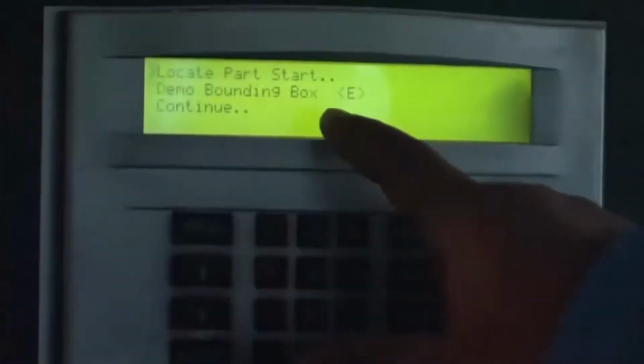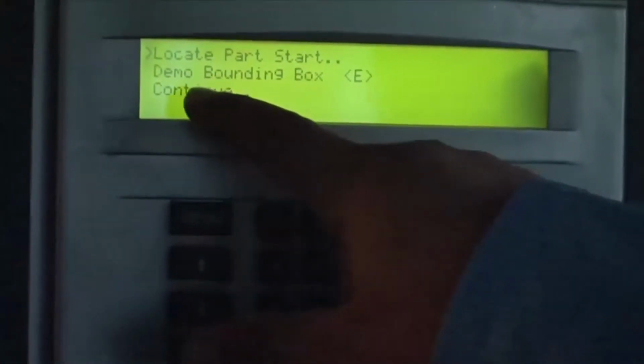So once it is all set up, there is an option here which says demo bounding box. Okay. So if you go back to this particular controller here, you see there is an option which says demo bounding box. All it means is that when I press this demo bounding box, it will show the domain within which the printing has to be done on the surface of the 3D printer. Okay, so I am going to just select this particular operation here, do the enter, and you can see that the tool path has gone inside.